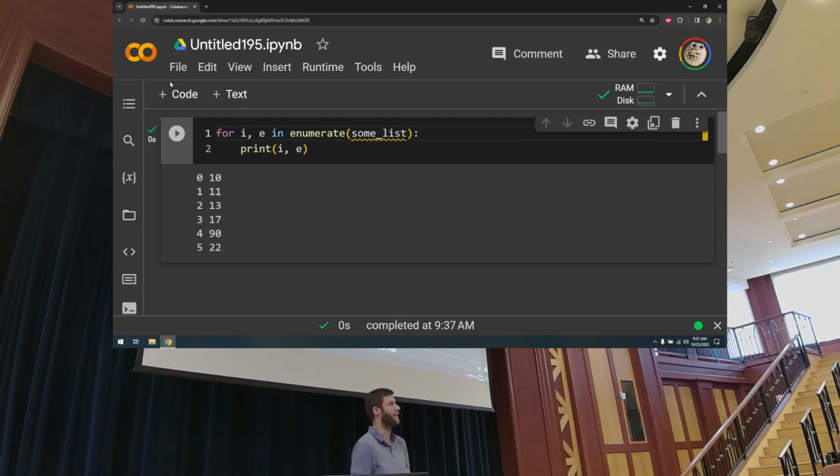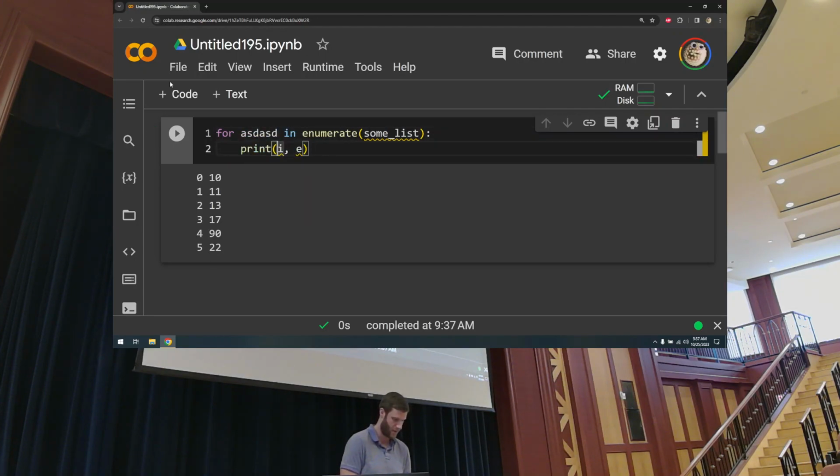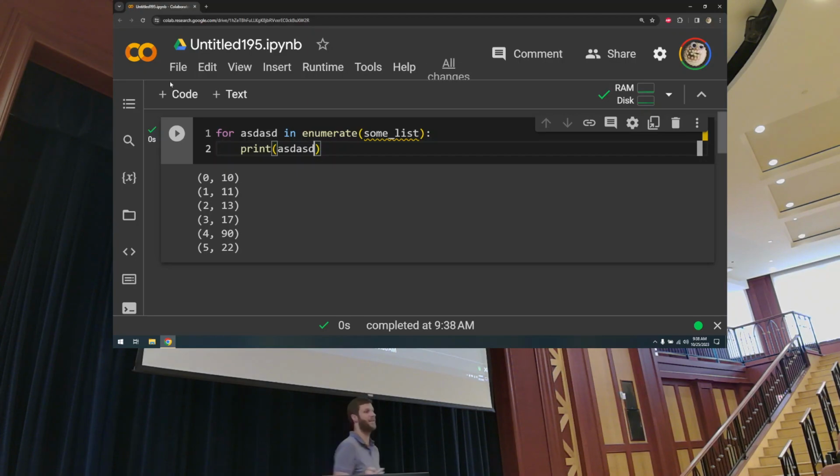I'm doing the enumerate, but actually what you're doing here is you're unpacking the tuple. When you do enumerate, each time through the list, it actually gives you back a tuple that we just automatically unpacked in the for loop statement. But if I didn't unpack it and just tried to store what enumerate gave me into a single variable, we actually just get the tuple, which is pretty neat.